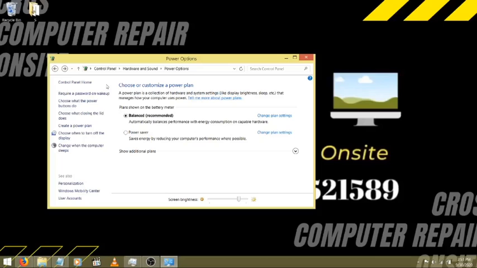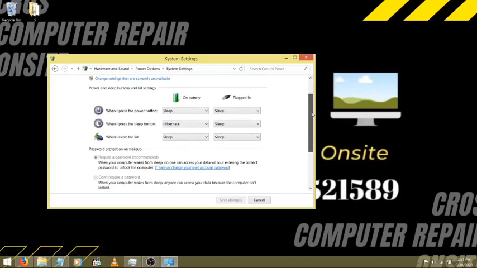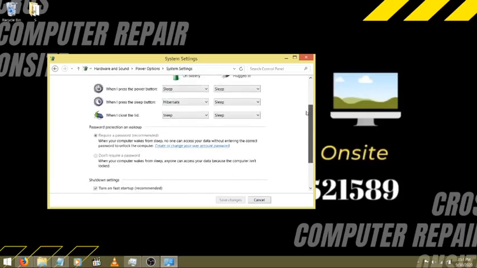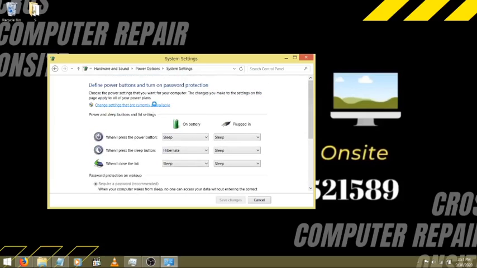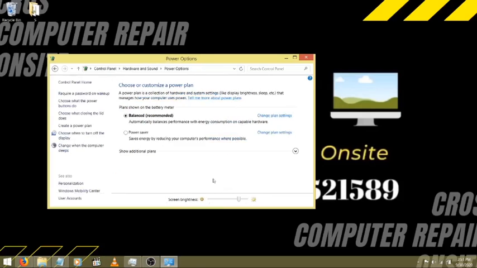There are a few things that you can do here. The first three, as you can see, will lead you to the same page. And inside this page, all three options are available, but the options for password and shutdown setting are disabled. And if you want to enable them, you have to click here. And you can change the setting to however you like. When you're done, you can save or cancel.